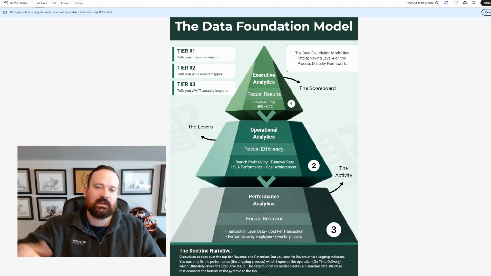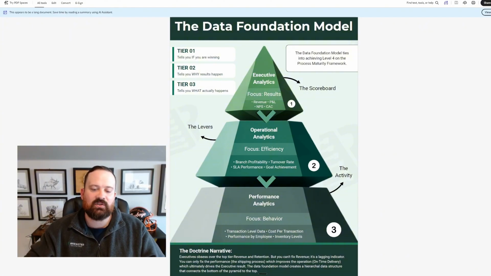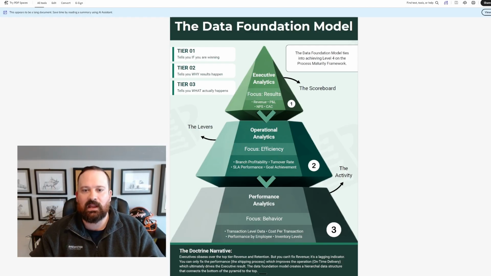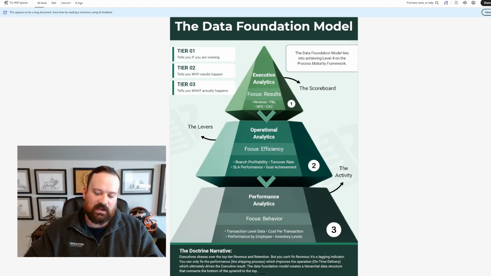So the NPS is the top of the house metric. You drill that down to delivery time as kind of the mid-tier metric that can move NPS, but then you drill into vendor performance SLAs as the thing that actually needs to be managed, the lever you can actually pull to improve delivery times, which in turn improves NPS. So this is called a hierarchical data structure, and it's being able to drill all the way from the top of the house to transaction level detail, right?